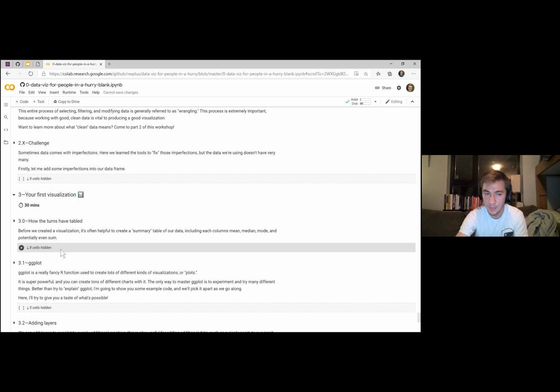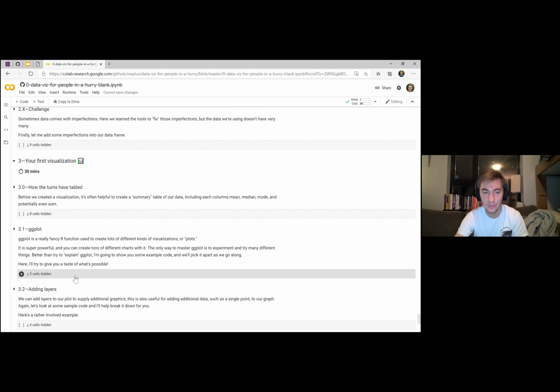I'm going to skip this first section. It's basically about, instead of creating visualizations, how to numerically summarize our data. A visualization is great for producing a visual, like, okay, this is what our data looks like, so you can just see it all at once. But sometimes you want to compute things like the mean or the average or the standard deviation, the median, the mode. This section covers that. It's not super exciting, so I'm just going to leave it since we're a little short on time, but feel free to give that a go later on.